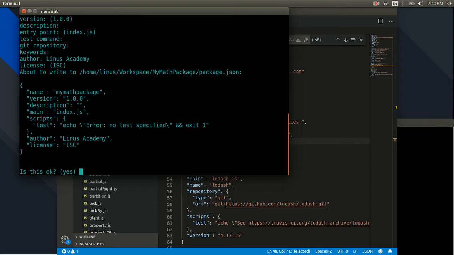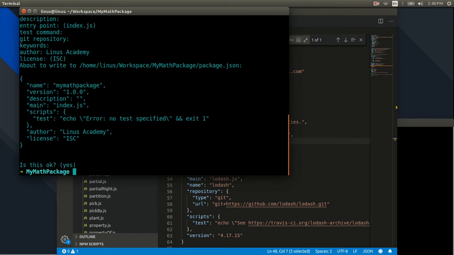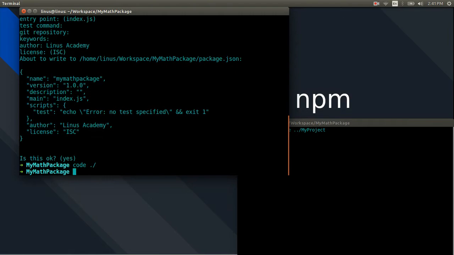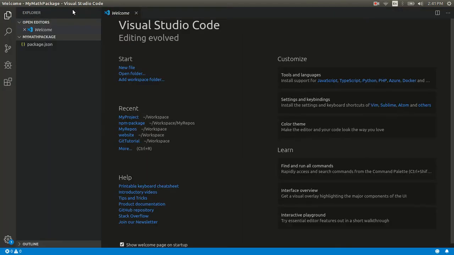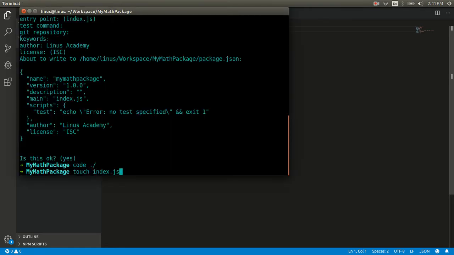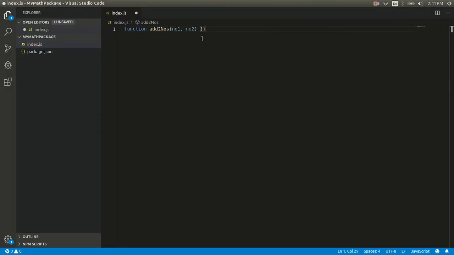So this creates one small package.json, and it looks okay to me, so I'll publish it, and yeah, it's done. So let's open it up. If you see here, there is this my math package, for which package.json is created as per our needs, and let's now add some functionality to it. I'll just add two functions for now. One is addition and the other is subtraction, which will take two parameters and do the thing accordingly, and I'll fast forward it so that you don't have to look into it.